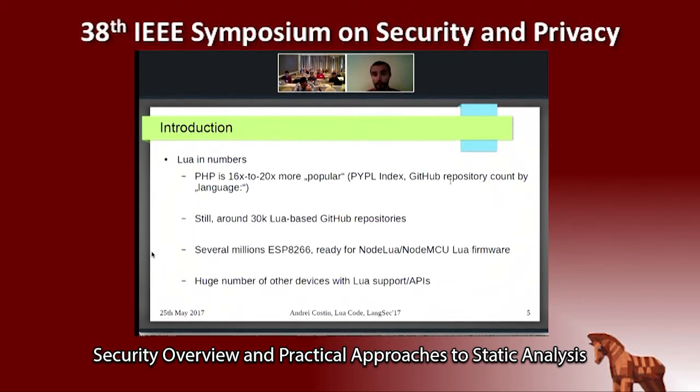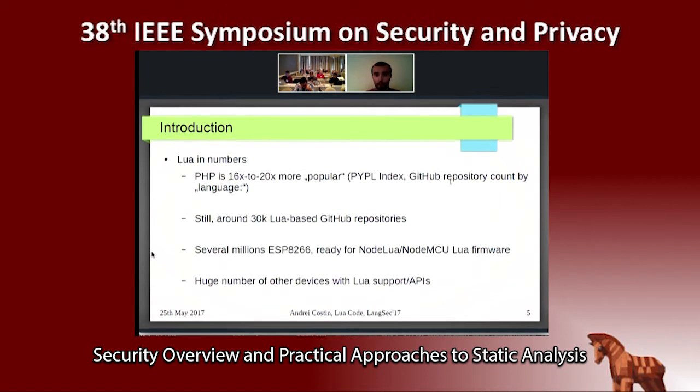But we talk about the PYPL index in terms of number of lines of code or experts, as well as GitHub repositories sorted by the language search query. And with this, there are at least 30,000 Lua-based GitHub repositories, which amounts to a pretty high number of Lua code lines.